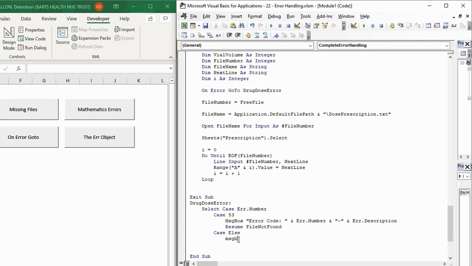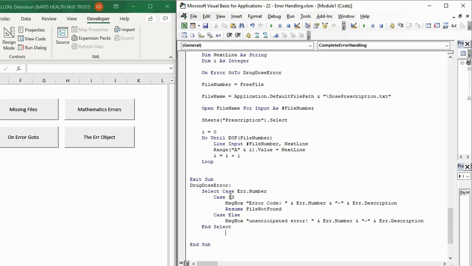For all other errors, we alert the user that an unanticipated error has occurred, and we remember to concatenate on the error number and the error description. And we put our end select.